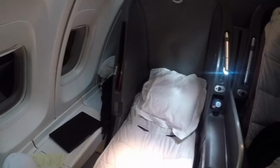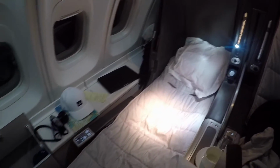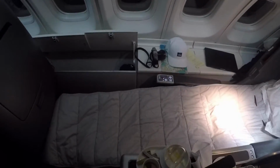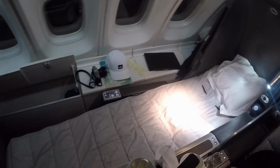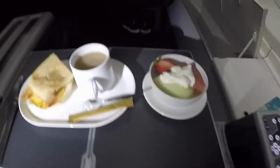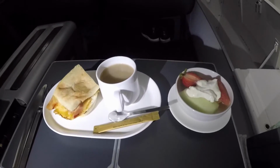One thing to note as well is there is a footrest available. This is great for when you're lounging and reclining, but also is nice when you're sleeping. It adds a nice little foothold for you and keeps things cozy. Being 6 feet tall, I fit in the bed just fine. As you can see here, it is entirely laid out with pillow and mattress pad. Really made for a comfy flight, and I enjoyed my sleep thoroughly.